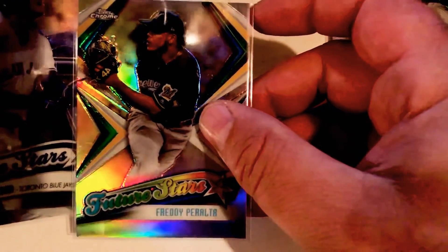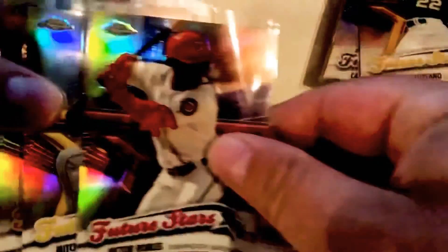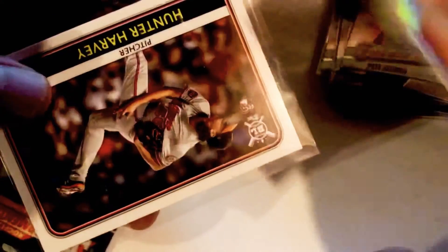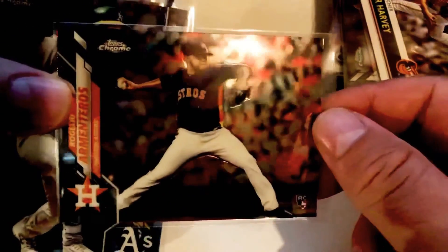Pretty much doing a huge binder of rookies, so you'll see quite a few of them in here. I think this is Kevin Biggio Future Stars. Victor Robles. Mitch Keller. And then I'm also collecting the Topps Cups, so I've been pulling those and keeping them off to the side. Nice Big Leagues Hunter Harvey. And then most of these are going to be Topps Chrome Rookies that I picked up — like Seth Brown — just to fill the binder with more Rooks.